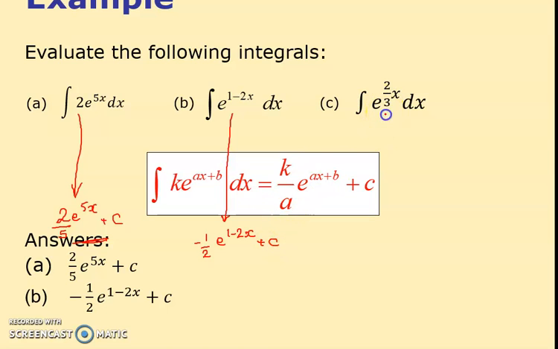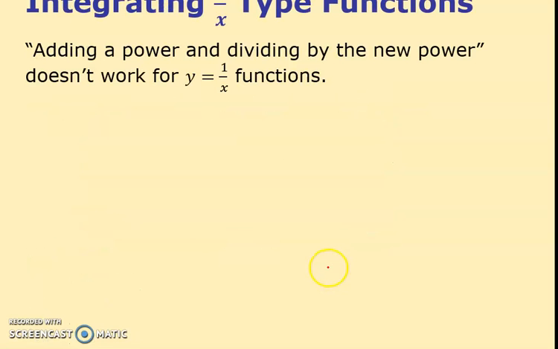There it is. And here, well, I've got, it's e to the 2/3 of x, so I can write that down straight away, plus a constant. The only thing is, what happens when I divide by the power? 2/3 becomes 3 over 2. 3 over 2, e to the 2/3 of x plus a constant. There we go. Nice and straightforward.